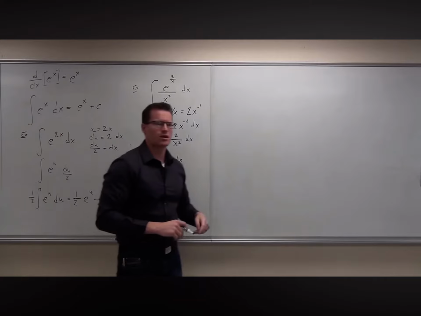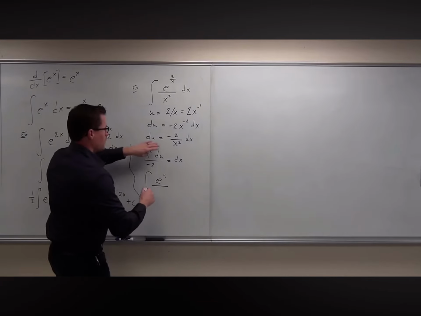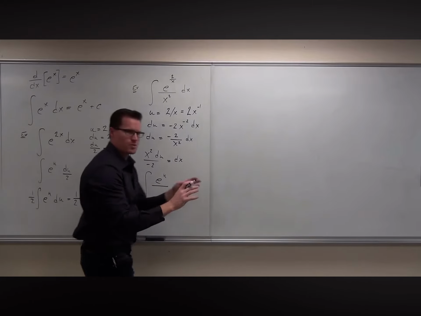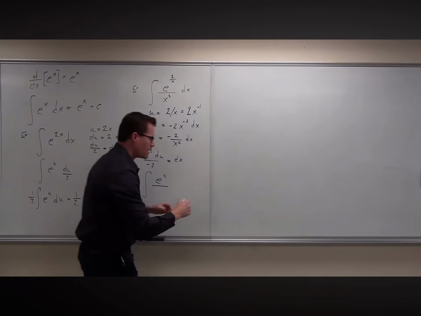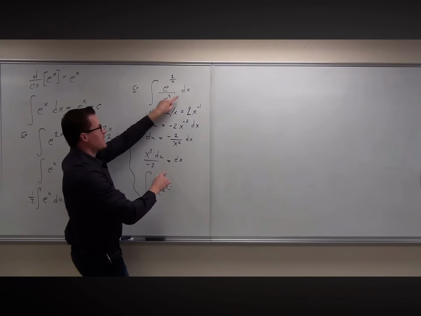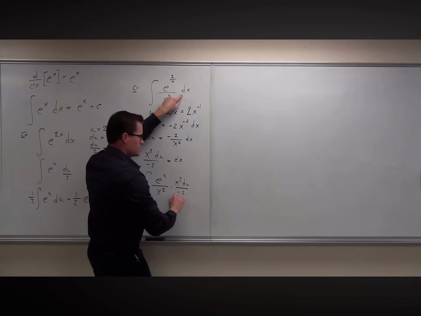Is it still going to be over x squared? Well, that depends on how you do your integral. If you like to substitute this part right here for your du, then no. If you do it like I just have done it, I'll switch back and forth to give you both aspects of this. If you do it like I do it, you'll have an x squared here, and instead of dx, you'll now have x squared du over -2. Does that make sense to you?